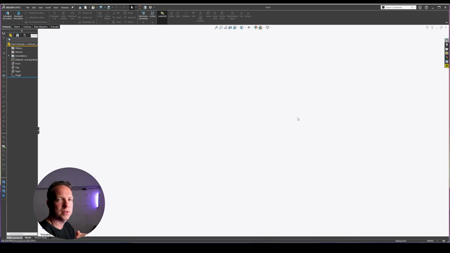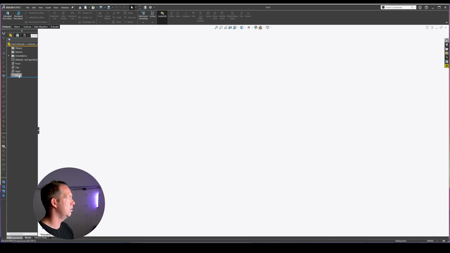All right, hey guys, it's time to talk about linear, circular, and fill patterns. Now those are feature types, but linear and circular patterns also exist in sketch tools. So I'm going to have to show you those two sketch tools first, so you have an understanding of what can be done inside a sketch, and then we'll focus on using those as feature tools. So I'm going to ask you to recreate the sketch that I'm about to do.